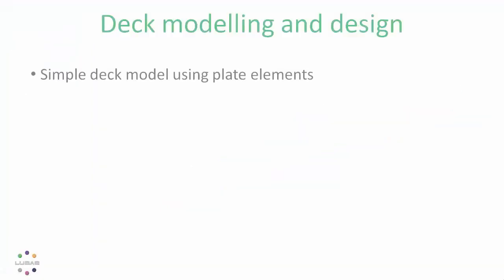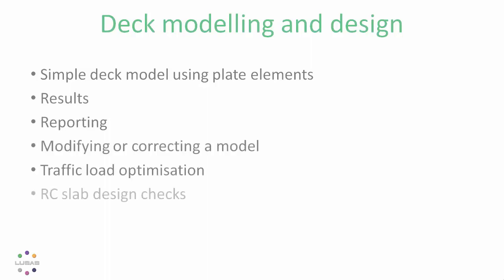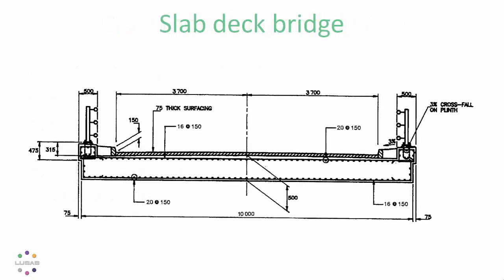So I'll take you through creating a simple bridge deck model, viewing some results, generating a report, making corrections to the model, using the traffic load optimizer, and carrying out some reinforcement checks. So here's the deck concerned. It's 10 meters wide and 500 millimeters thick, with main reinforcement of 20 millimeter bars at 150 centers.